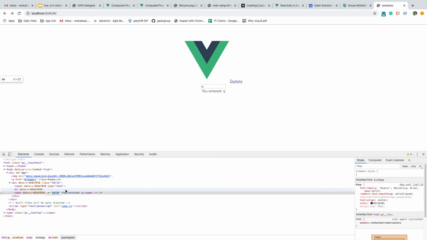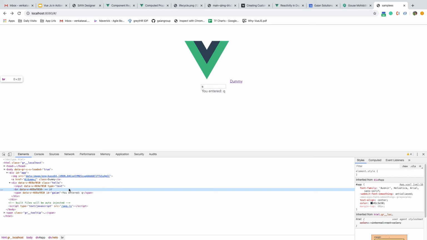Here you can see this. Shall we bind with the property, or use interpolation? Can we write ID equal to quotations of double curly braces, with my ID inside?